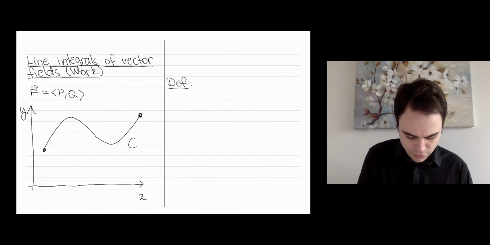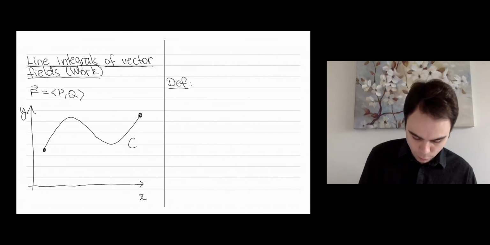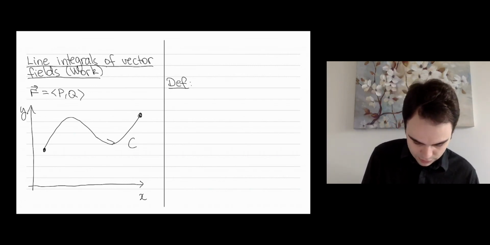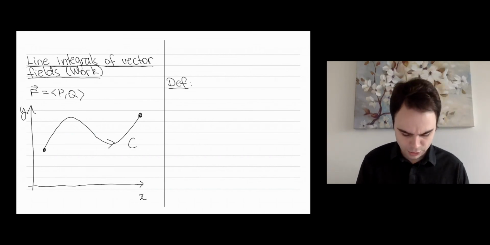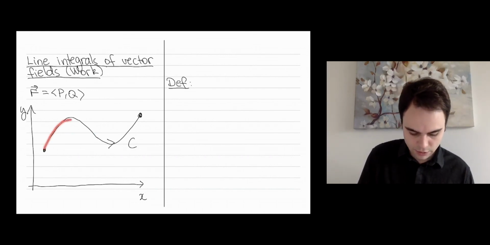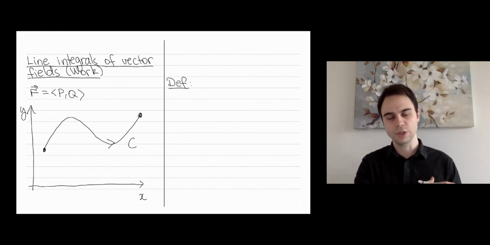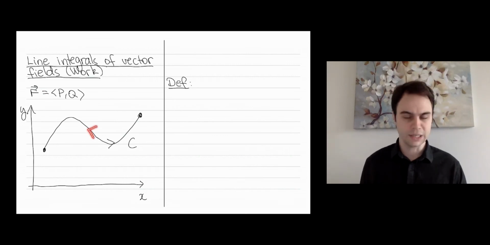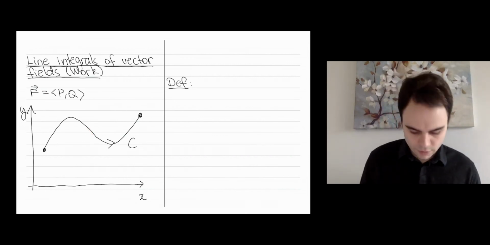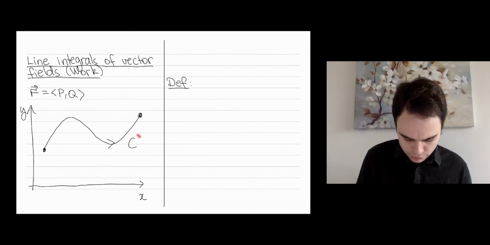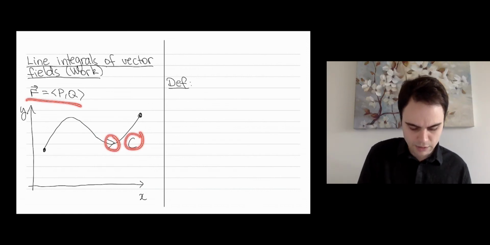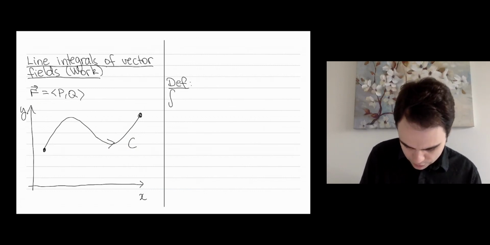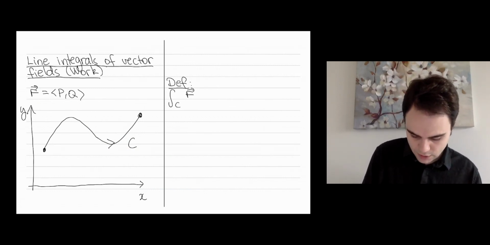So we have a vector field and a curve. It's important that for the definition we're doing next, we need a curve plus an orientation. Here I'm drawing it with an orientation that goes from left to right. The other possibility in this picture would be to go from right to left. So I have three ingredients for the integral: a curve, an orientation for the curve, and a vector field. This is the thing we're defining: the integral over C of F dot dr.